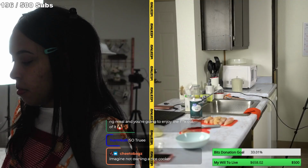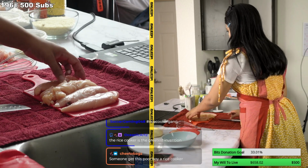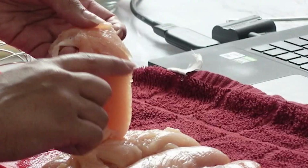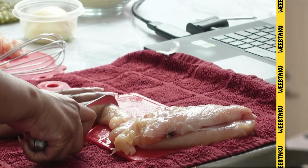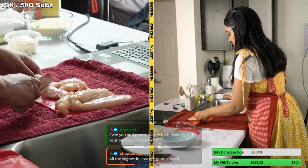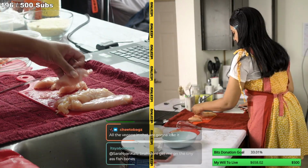Okay. So we're gonna just try to cut it the longer way, against the grain, which is essentially the lines where the chicken is. You see how easy that is to cut because it's against the grain? So against the grain.